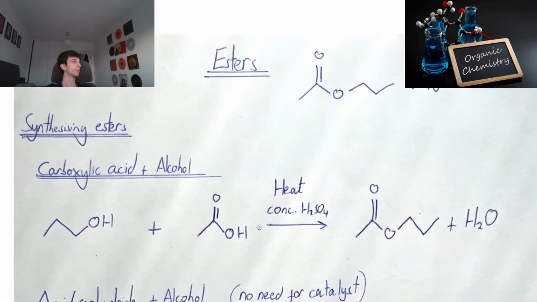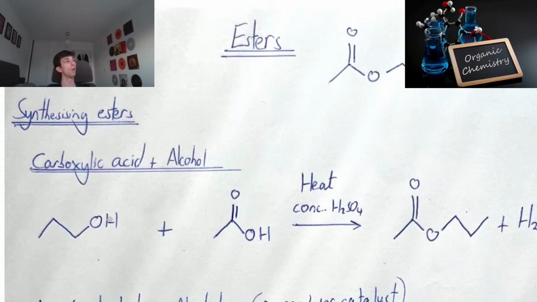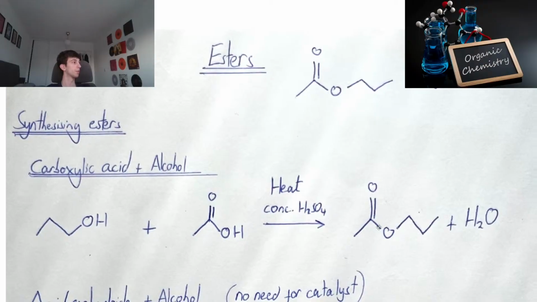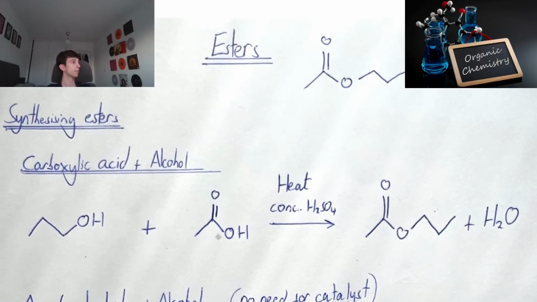Why do we get water, guys? I want you to tell me, do we lose the OH from the alcohol, or do we lose the OH from the carboxylic acid? Where do we lose this OH from? Is it from the carboxylic acid, or from the alcohol? Let me know, guys. So we're forming this water. Let's see what people are saying.